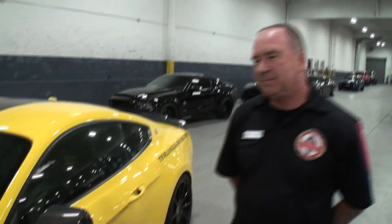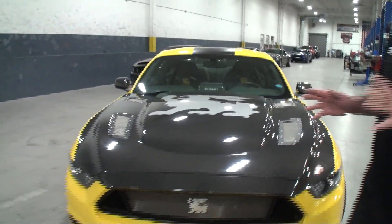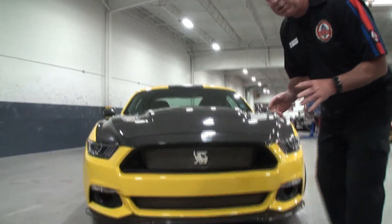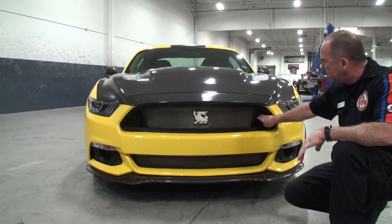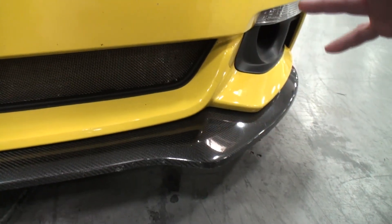Vince, you've designed this car. Yes sir. The neat thing about what we do is when we design things for Shelby we have a whole different rule of designing - we want everything for function. If you notice the grille, the nice openings on the grille, the way the front splitter is - everything is very functional.